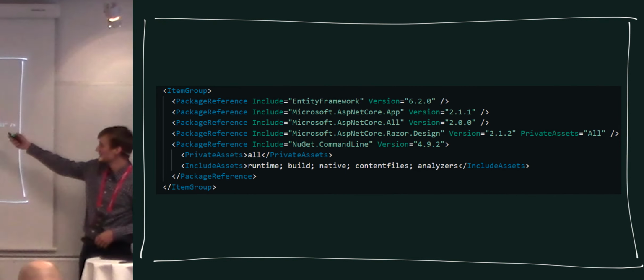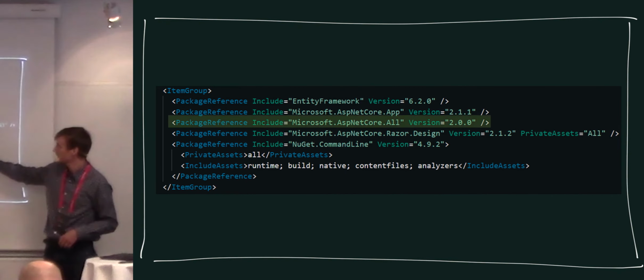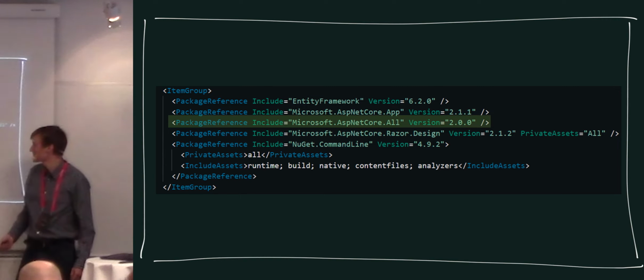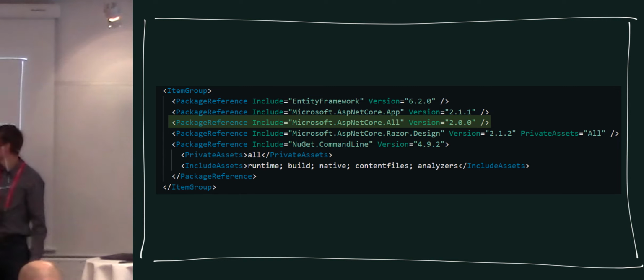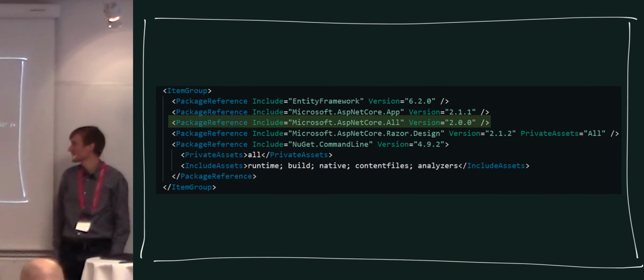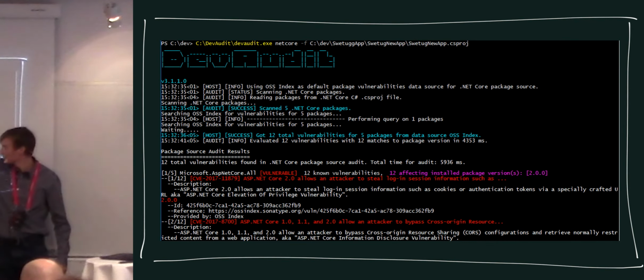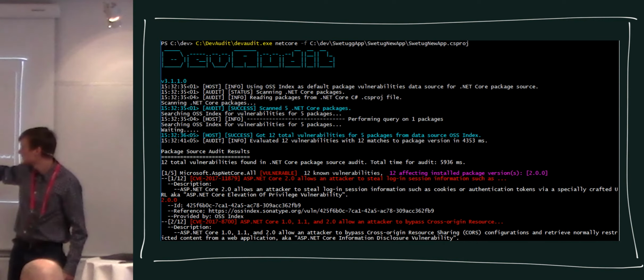And to get it to work, let's say you have this file with package references. This is where I was looking for something to bring me results. I added this line, ASP.NET Core All, and this is the output. It gives me 12 known vulnerabilities.